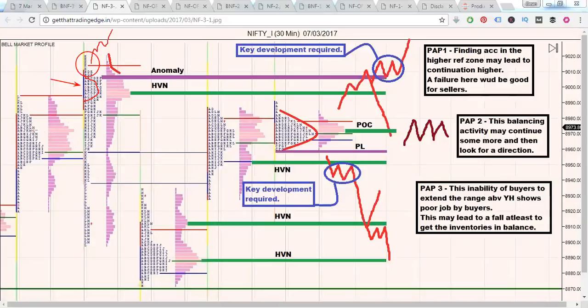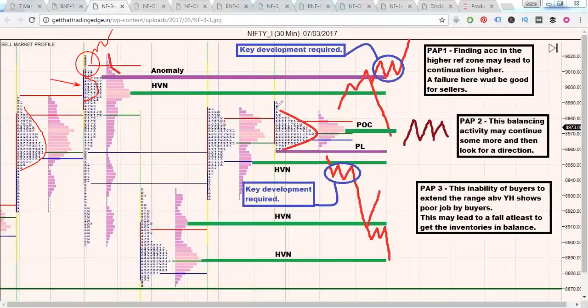So what happens is, you have this particular development in the background where the buyers and sellers are in balance, then you give opportunity to one side and you don't receive any follow through. That is the time when you can take a contra trade. Now just because there is a balance on the previous day and we open and then enter the value area, I won't use the 80% rule that way, because in that case then why did we not get complete travel of the value area today.